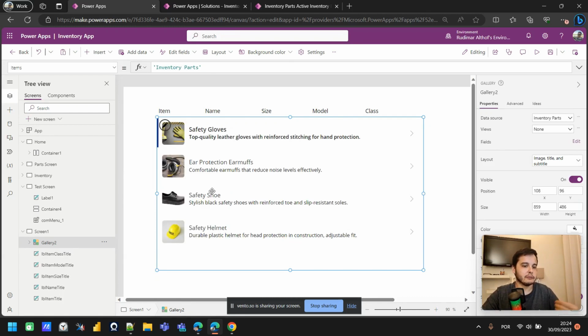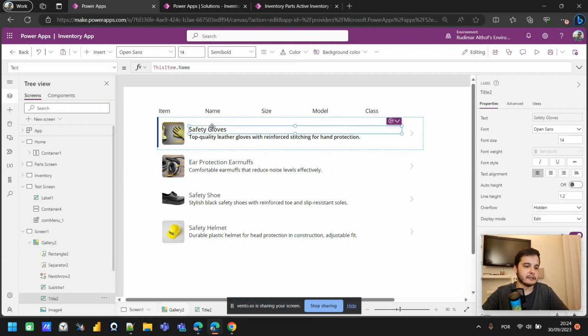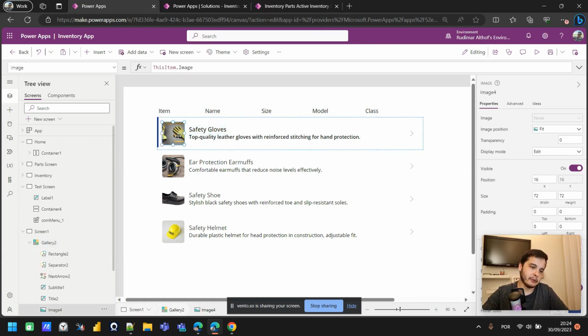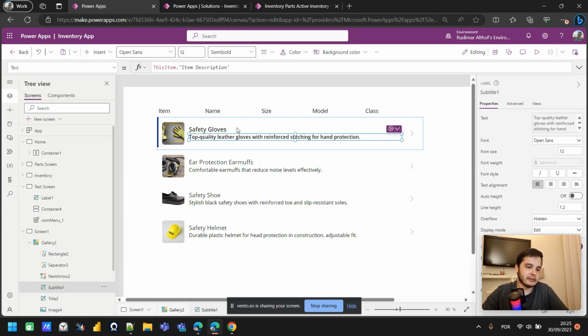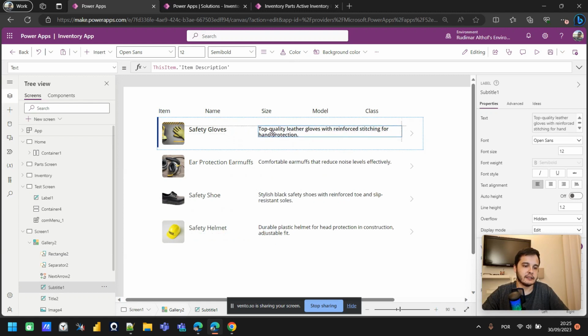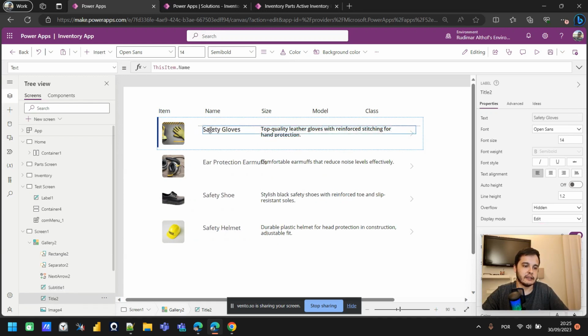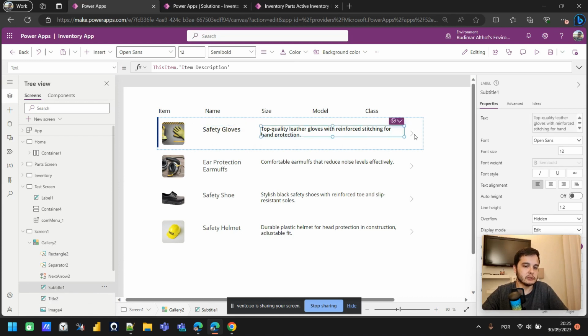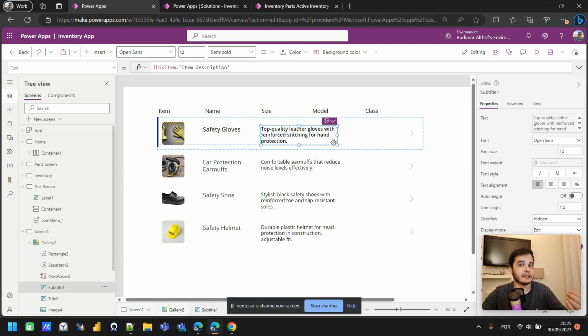Okay, it already brought me some of the information, the name and the description, and the picture, the image. So very good that I don't need to connect to those. I already have them, I don't need to insert them. But actually, I won't use the description here. I'm going to use the size, model, and class. So I will copy this, I will move this below the size. This one I will move below the name, just align it in this way right now, not using any formula, but in the future we are going to use it to make it adapt every time we resize the screen.